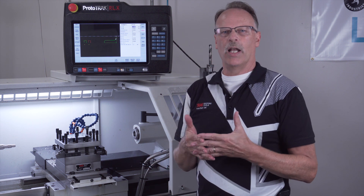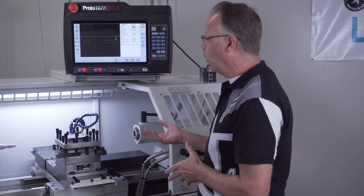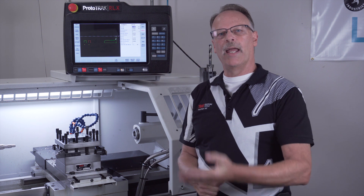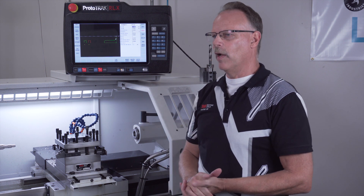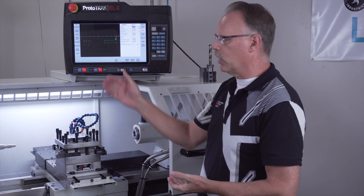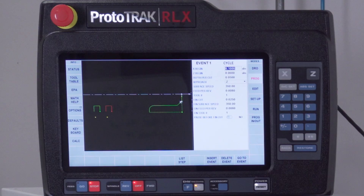I want to talk a little bit about power and air. Normally the machine runs just by having the right amount of power, but when I add a turret to it I do need the air assist, which actually helps with the turning of the turret. I need to have air at least 90 PSI. The power itself connects directly into the electrical box in the back, so you don't really have to worry about that.